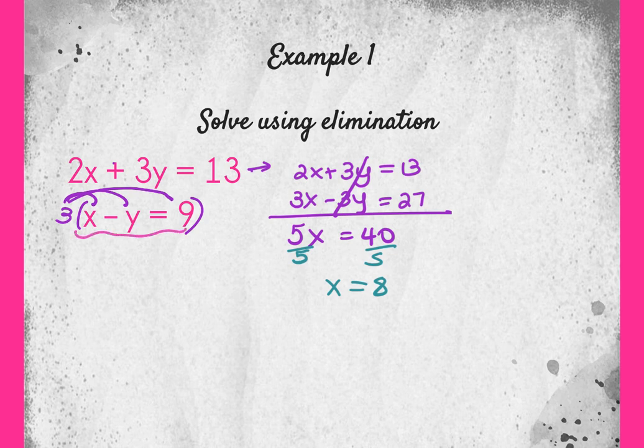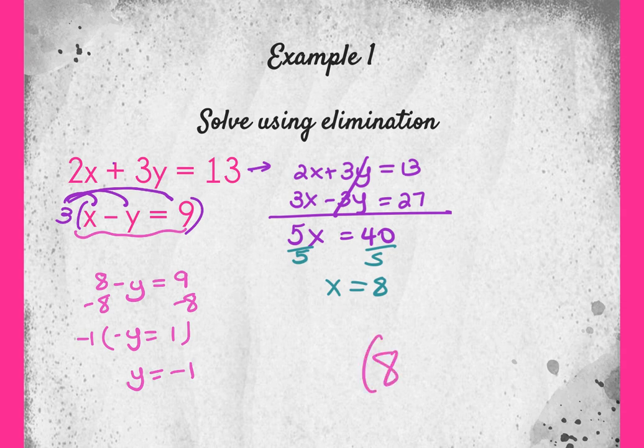If I pick the bottom, because it's less complicated, I plug in the 8 for the x. 8 minus y equals 9, and then subtract the 8. -y equals 1, divide or multiply by -1, and y is -1. So my solution is 8, -1. Just like every other system, I can check by plugging these back in, and minus a -1 would become plus, giving you the 9. So you can check them to make sure it's a balanced equation.